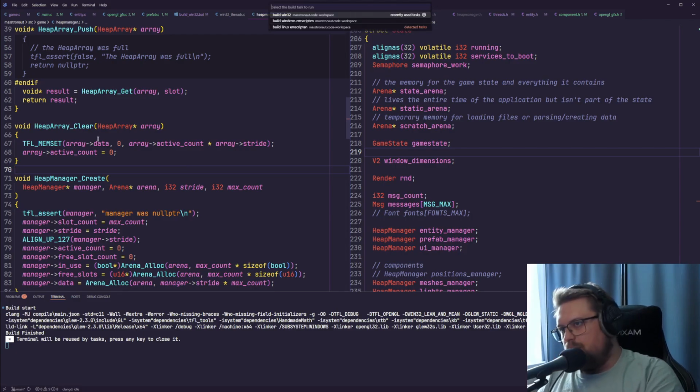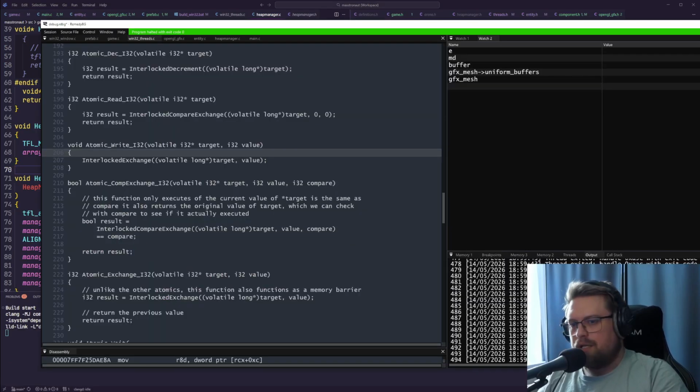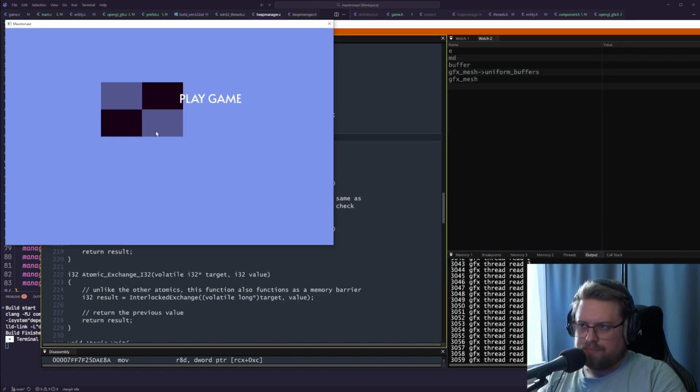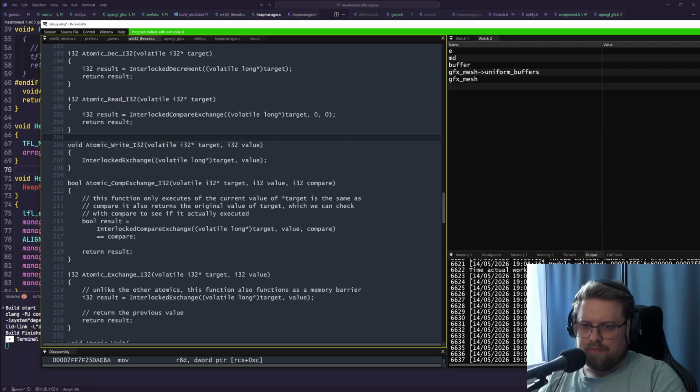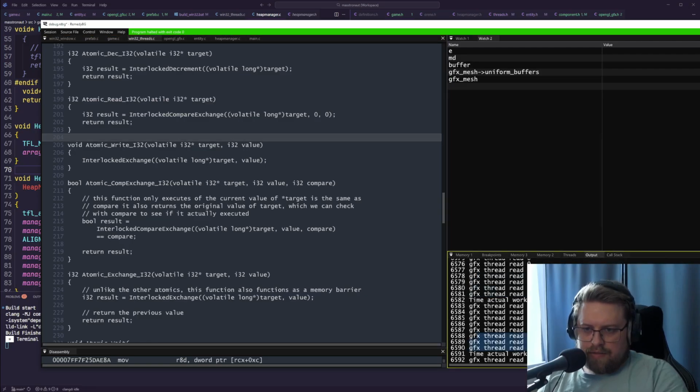Anyway, let's build this and look at what we are printing. Now you can see here we're reading the same one, and then the same two, and then the same two again. That doesn't seem right. It might have been interrupted or something because I was closing it. But oh, okay. Here's something.